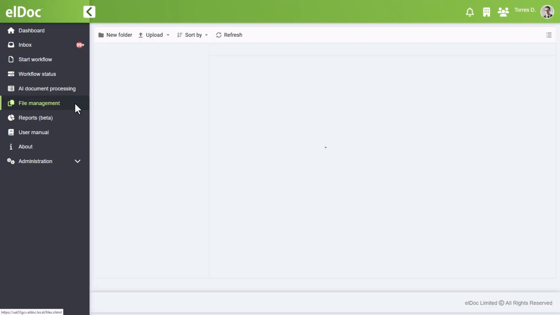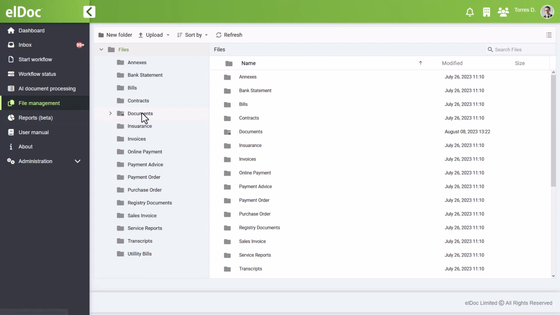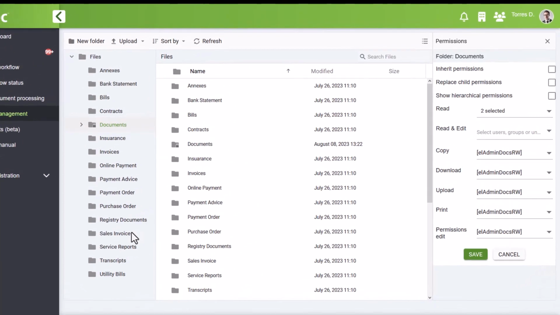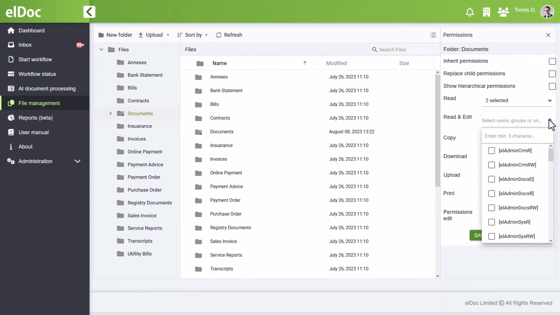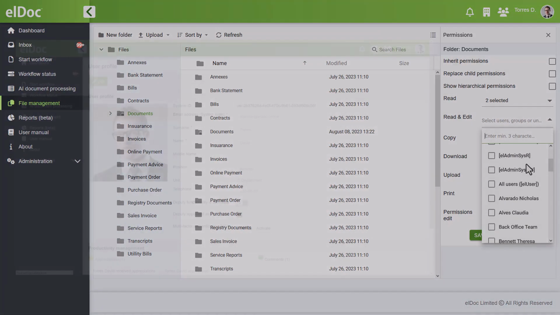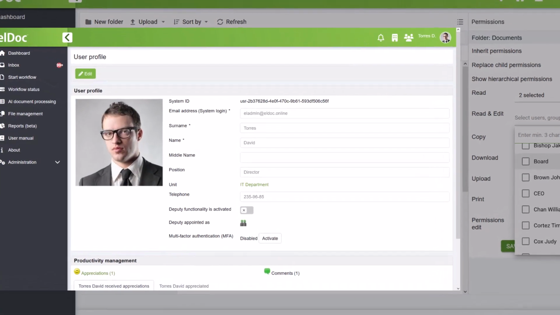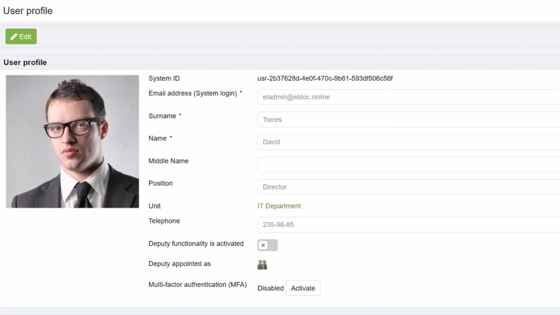Should the need arise, we are fully equipped to empower individual users or entire user groups with the essential editing rights. Our task is simplified, we just need to identify the specific user for whom editing permissions are required. For context, the current user is a member of the IT department.